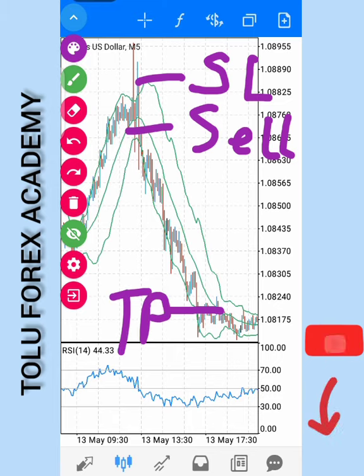With this setup, you've been able to trail your trade to get about how many pips there? That's about 100 pips there also. Okay, that's about 50 pips.